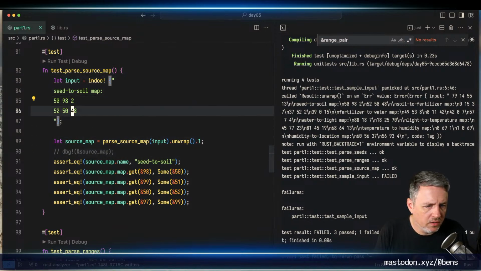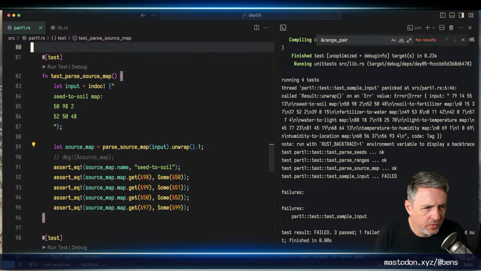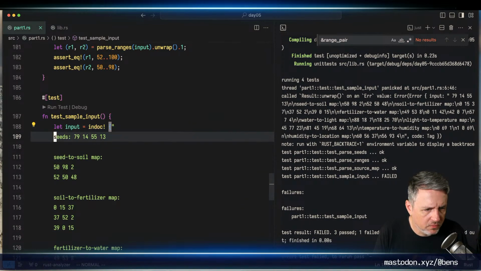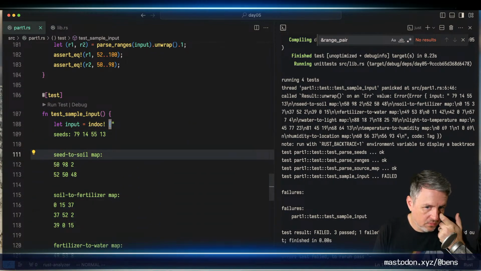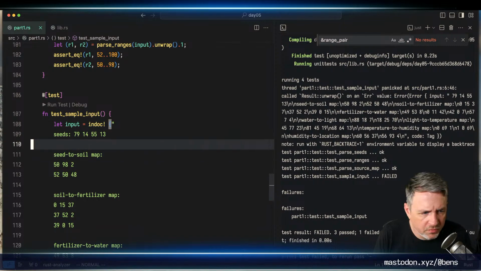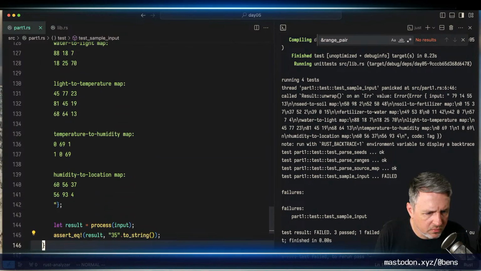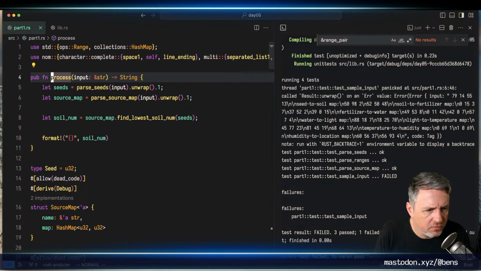So this one now, sorry, not that one, this one. Where's this guy? Panicked on input space 79. This one needs to parse process on the input.